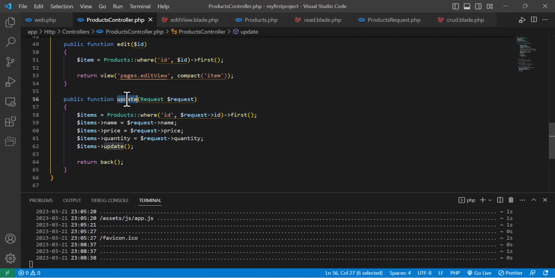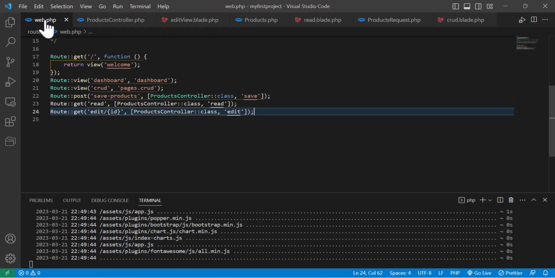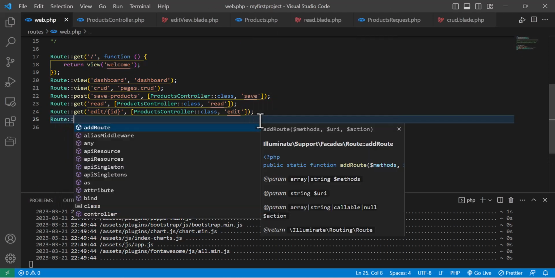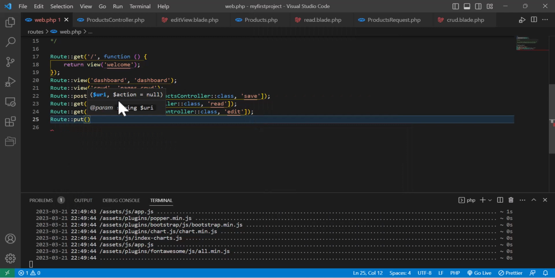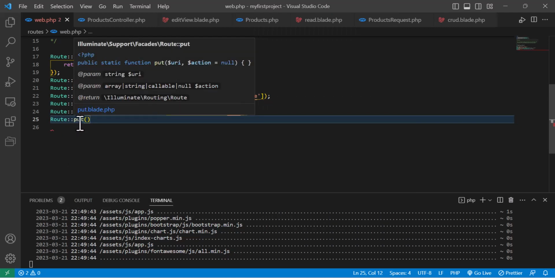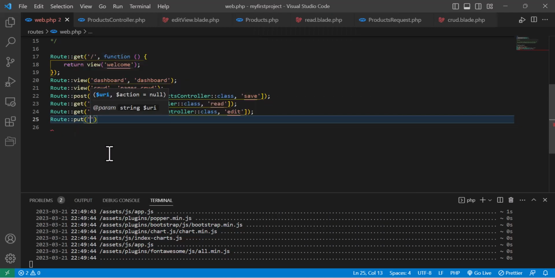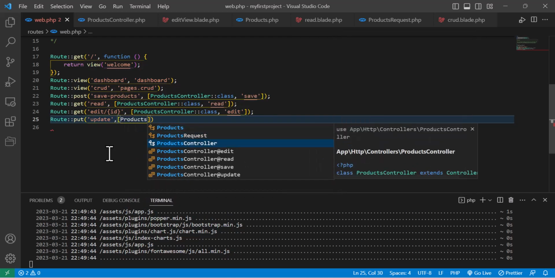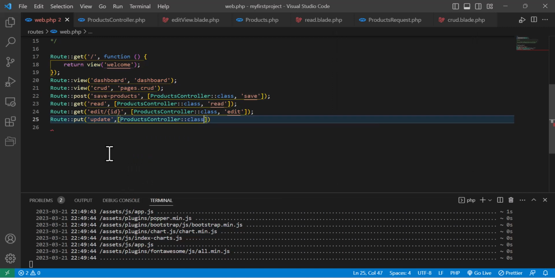Now let's copy this and go to web.php and create a route for it. For that I will write Route put, I will make the type of this route a put, and my URL name, my products controller class, and my method name.